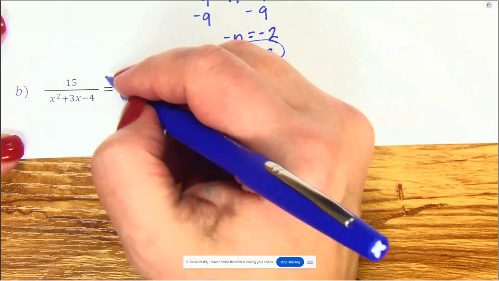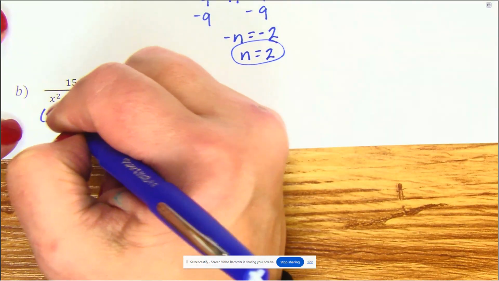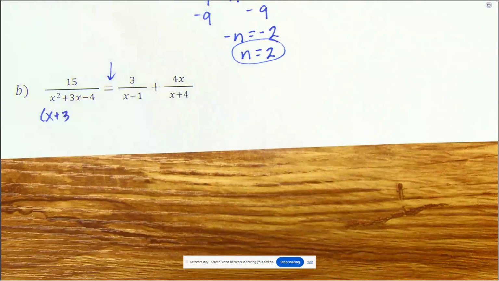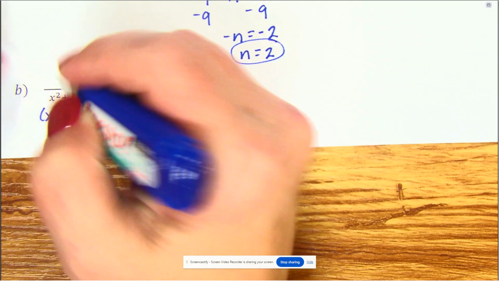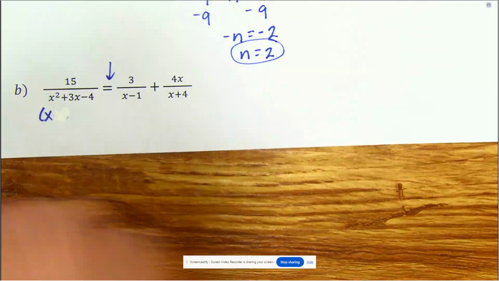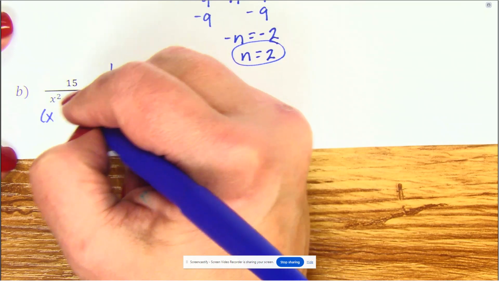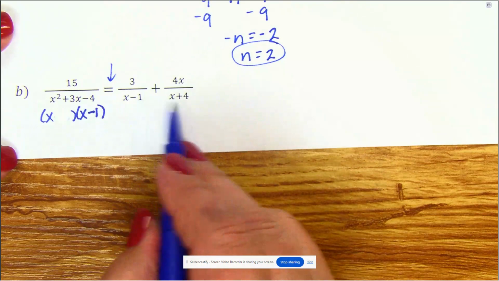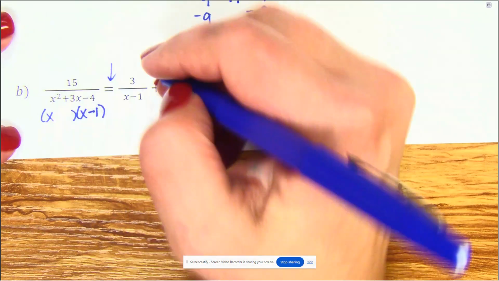All right, again, it's a solve. My strategy, clear the denominator. I'm going to factor this one so I can really see. Oh, both of these are minus. That's going to be 4 and 1, positive 4, negative 1. So it's the same as these. So I'm going to have to multiply everybody by these two.